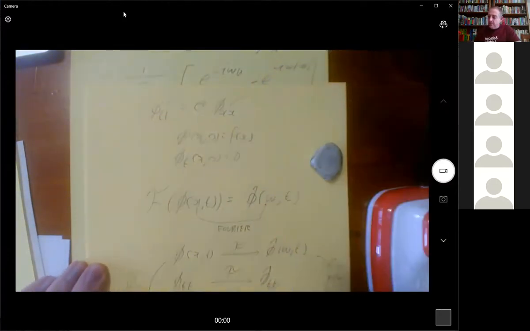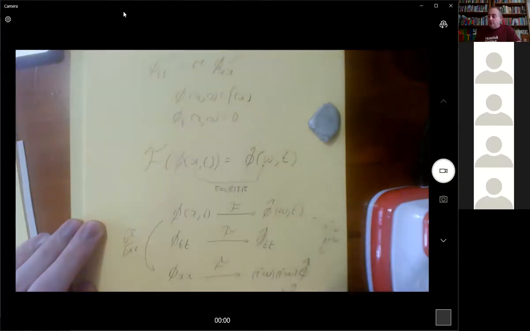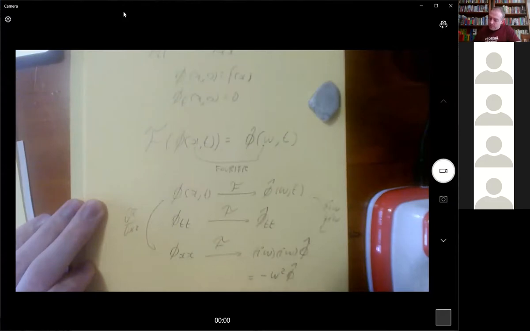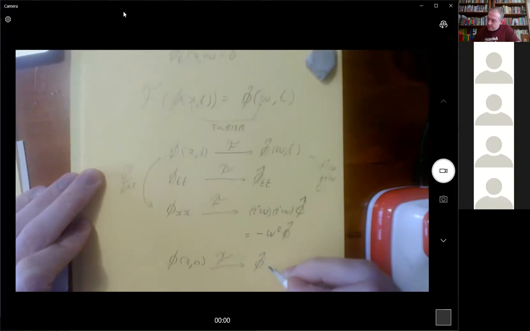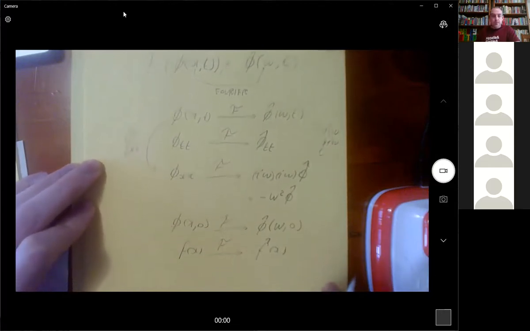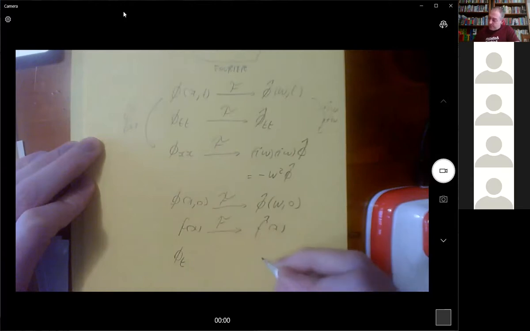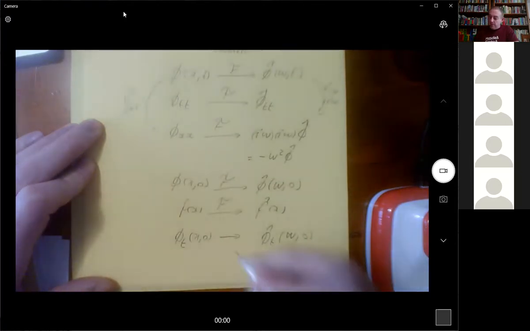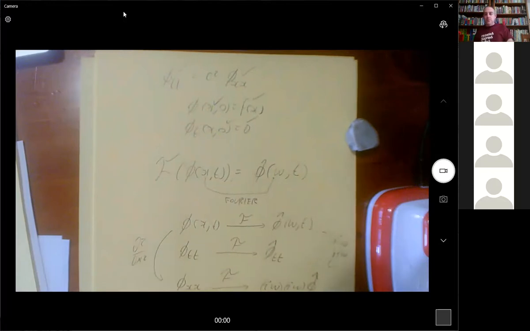I've dealt with this. This has got an x. I guess I could turn that into a Fourier transform too: phi of x,0. When I do the Fourier transform, it would be phi hat of w,0, because the t stayed as a t, and the f of x, when I did the Fourier transform, would become an f hat of w. And then the phi sub t would still be a phi hat sub t, and the x,0 would become a w,0. And then 0 just becomes 0. So every piece of this, I have now figured out what it looks like as a Fourier transform.